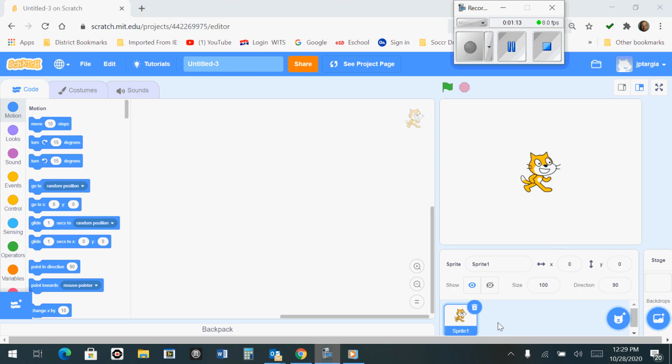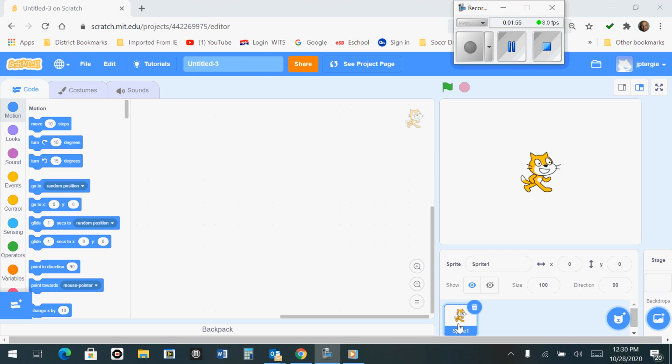And the next thing I want to show you is the Sprites menu, located down here in the bottom right side of your screen. This area is going to display the objects in our program that will move or that will have some kind of interaction. In our example here, we have a cat. So let's take a look at this menu where the sprites are located. Okay, the first thing you want to keep in mind is if you want to make changes to a sprite, it needs to be selected. So in this case, you'll see that the cat here is selected, and I can work on that sprite when it's selected. And you'll know it's selected when it's highlighted in blue.